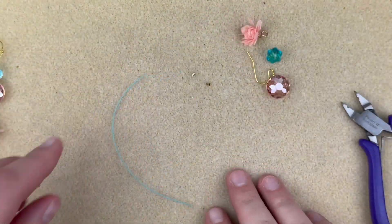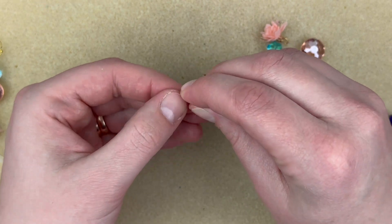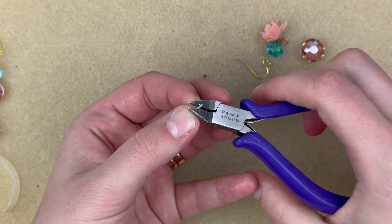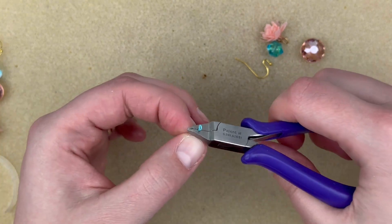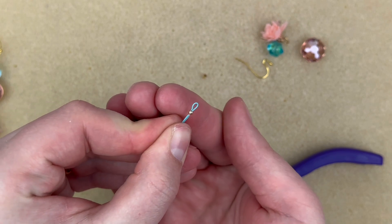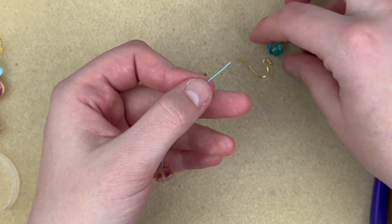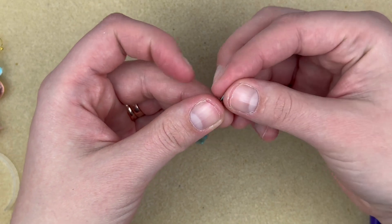So we're gonna make a really quick pair of earrings. I've got about four inches of soft flex — that's more than you'll need — but I wanted to use some of that turquoise in this earring. I'm going to use one of the crimp tubes and the magical crimper. If you haven't used these before and you're finding it difficult not to mangle your crimp tube, I found that not squeezing all the way at first kind of helps — you just ease into it for a more even squeeze, which creates a better bead. I'm gonna clip off the excess and make a little stack with one of the crystal focals in peachy and one of the blue melons.